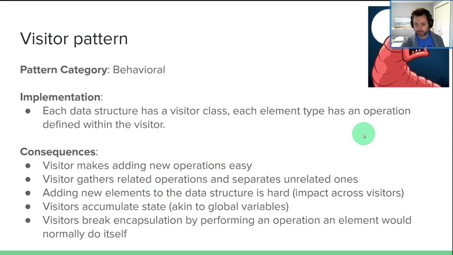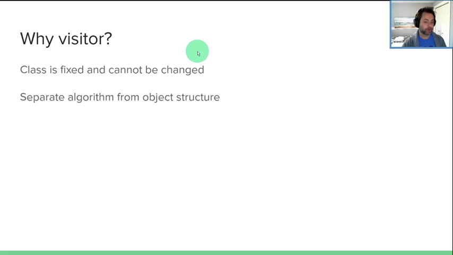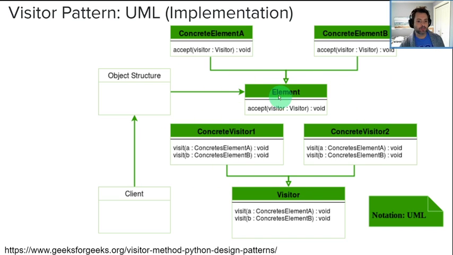Let me go into an example here to maybe help explain this. One of the issues that happens here, though, is that we break encapsulation. So if we have a class that is very neatly constructed, like say it's the perfect class, we're going to break that perfection and open it up to the world, is what's happening here. So what are we going to do here? Again, I'm going through this quickly. Let's say, again, that you have imported a class, it's fixed. We're going to now separate out its algorithm. And we get something that looks kind of like this.